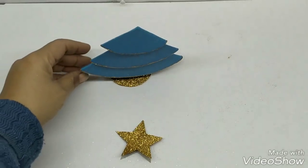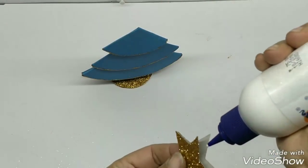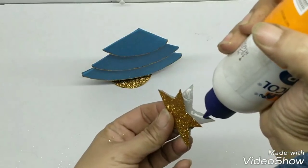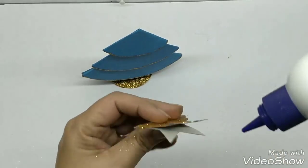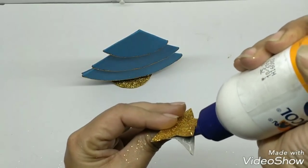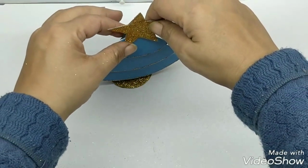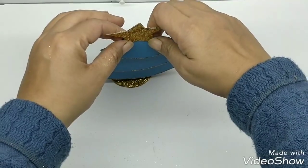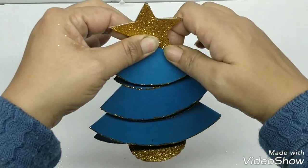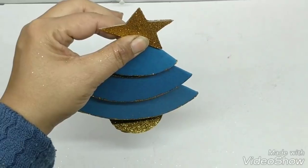So this is how the tree would look. Now just take the star and apply glue on both sides. Just put it on top of the tree and press it down. I'll just hold it till it sticks.